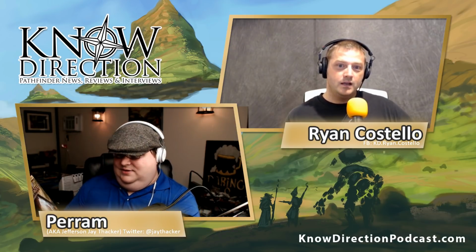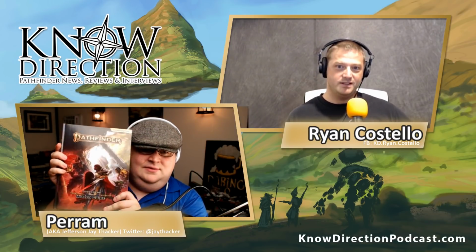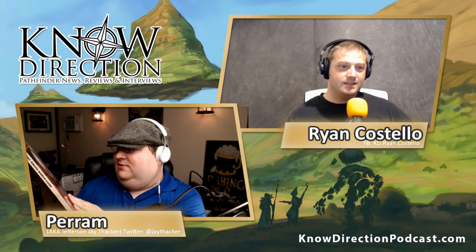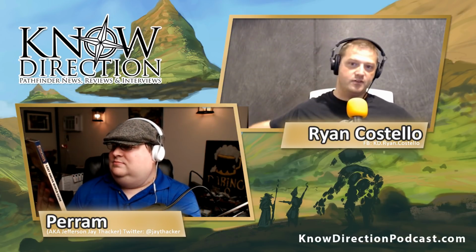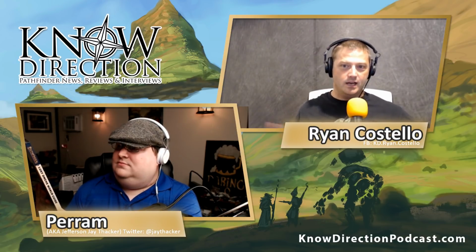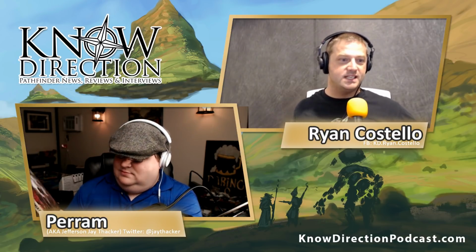Gorgeous cover. Yep. Really clever. Oh, how clever? Why is it clever? Well, because you've got Seelah, Valeros and Fabiola who are not characters on the cover of the core rulebook, so it's cool that across the hardcovers we've already got 6 of our iconics.